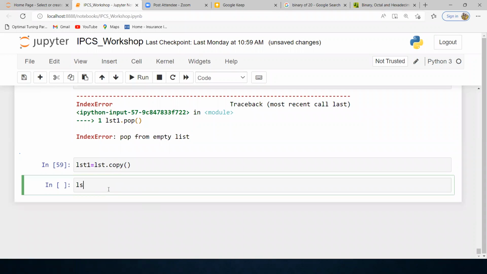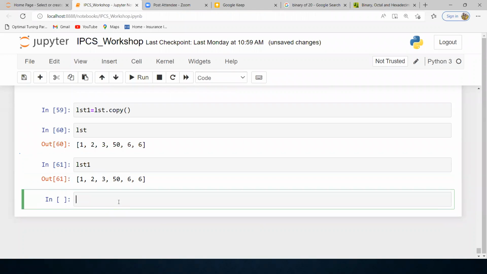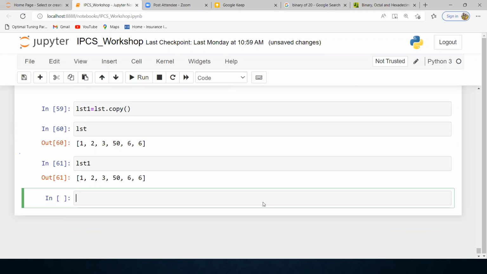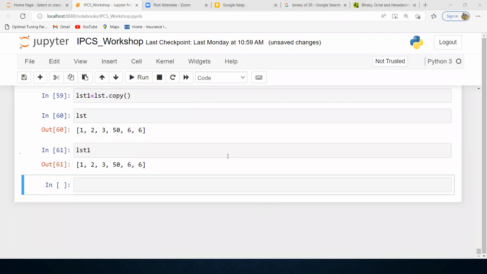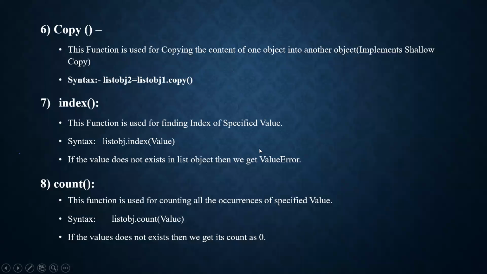So if I go for lst, this is same, right? This is this, and lst1 is also now same. So everything is now copied into lst1 also. This is the copy function, and all these operations are used in list only. We cannot use this in tuple or any other data types.